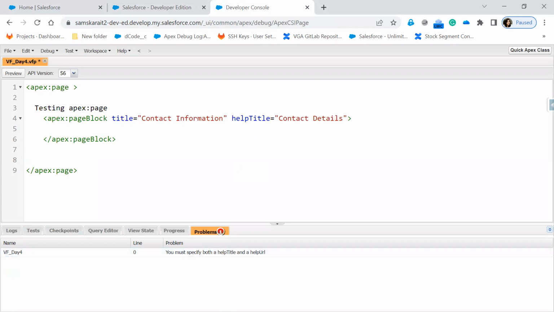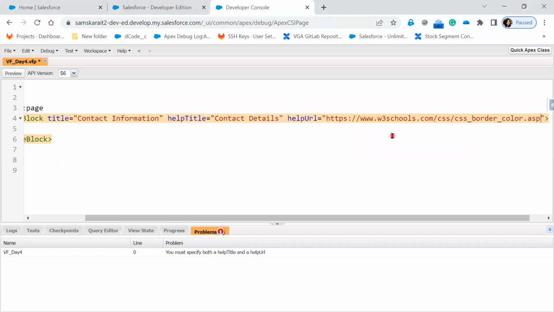These two have to be used together. I cannot use a single attribute. If I'm using the help title, then I have to use the help URL. If I'm using the help URL, I have to use the help title.